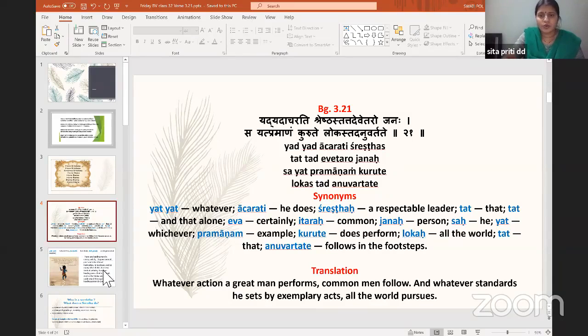Okay, I'll give a few minutes for this shloka, so that those who are writing it down can write it down. Just give me 2 minutes for the shloka and then we will go to the next slide. And then in the next 5 minutes, we will end the call, because everybody will be waiting to have dinner.